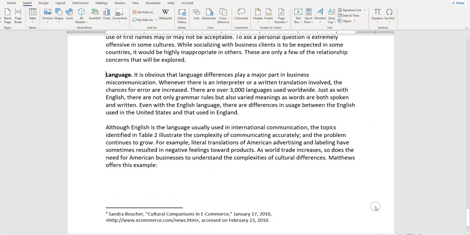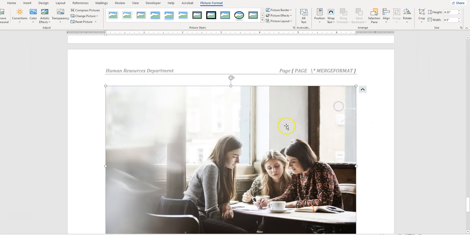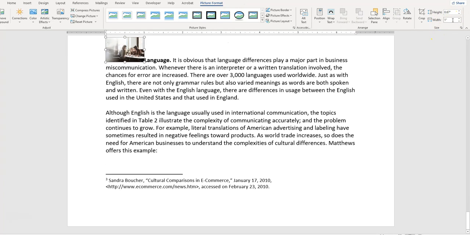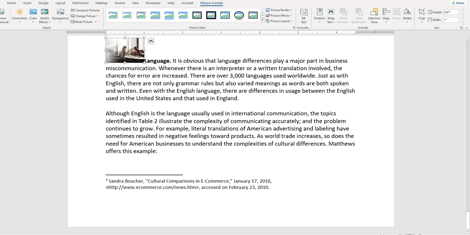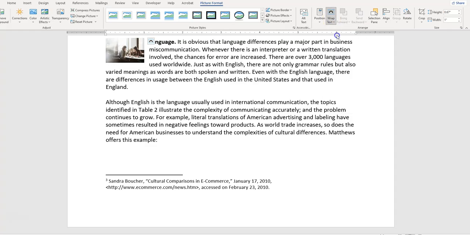I'll select Insert. And then with the picture selected, up in your size group on your Picture Format tab, make sure to change the width to 1 inch. Okay, it also said to set your wrap style to square. So in your Arrange group, you're going to click on Wrap Text, select Square.